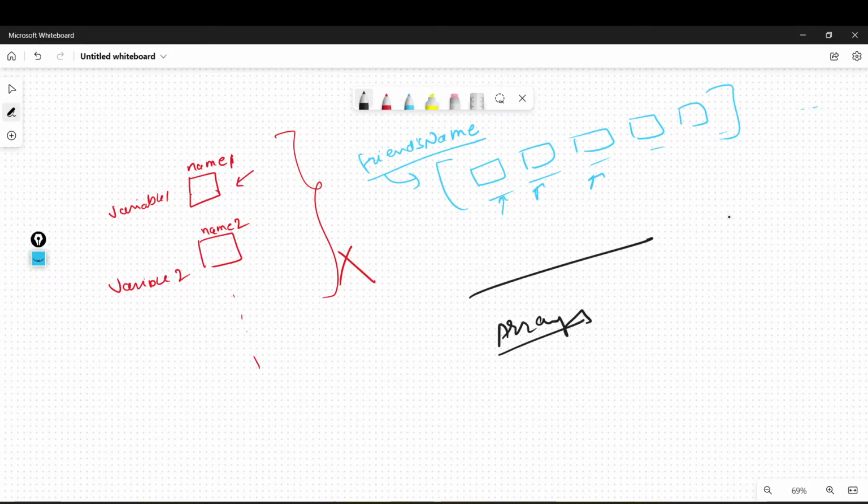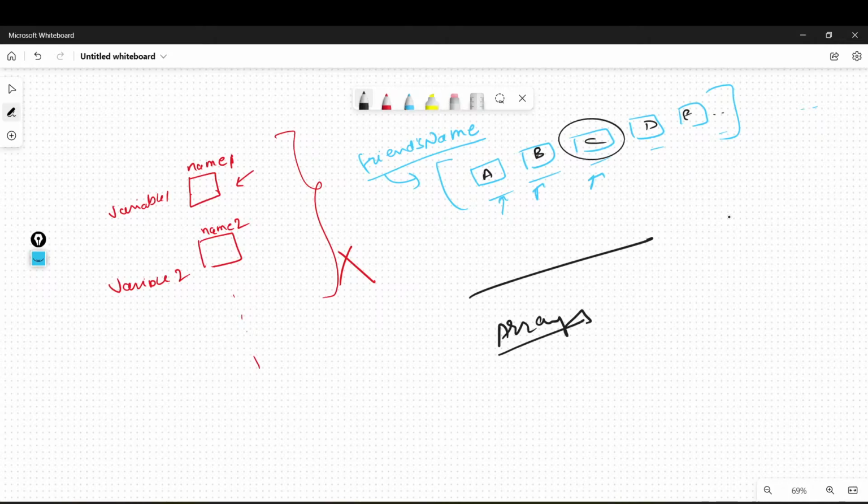Now this contiguous memory part might not be very clear to you, but see, suppose you are storing all these smaller boxes, suppose you have a friend named A, a friend named B, a friend named C, D and E, and so on. Now if you want to take out this name C, how will you be able to take it? You cannot just say, go inside friends name and search if there is someone called C or not, right? So there should be a particular way of doing that, right?